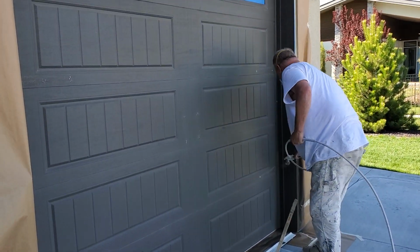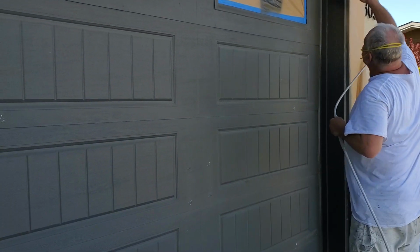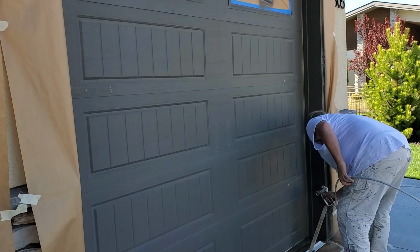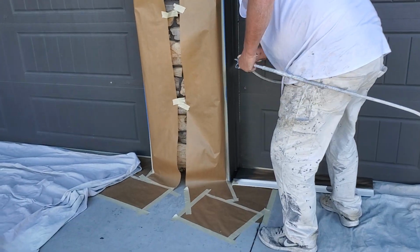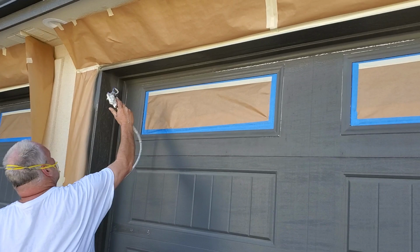So today Roland's using a 310 on this door casing. We're doing that because it's a little windy today. We're keeping control of our overspray. This is the way we do it, with about as limited masking as possible. So he's shooting all of his corners.